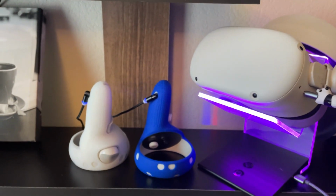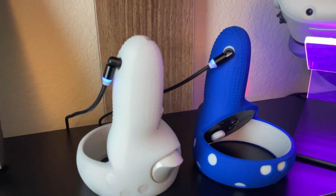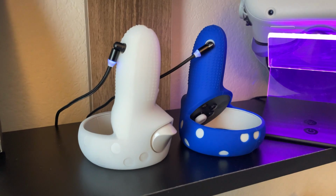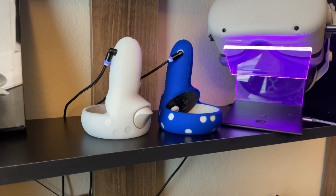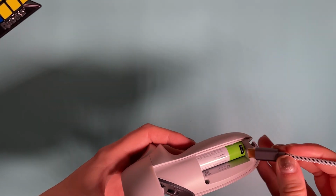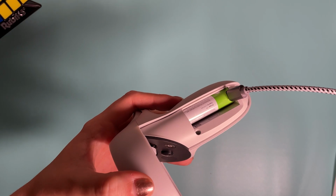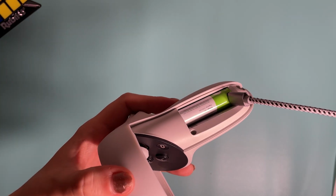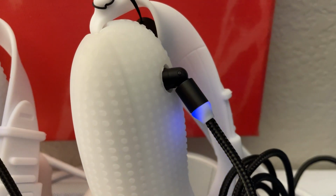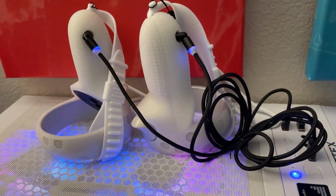Another thing I like about it is that it provides you with a lot more flexibility to charge your headset and controllers. For example, if you're traveling and your controllers are low on power, you can simply remove the magnetic tips and charge your batteries with a regular USB-C cable, which is very easy to find anywhere. With Anker, I'm not really sure what you will do if you travel. Beswin VR's solution actually allows you to charge your controllers anywhere without locking you to one docking station.